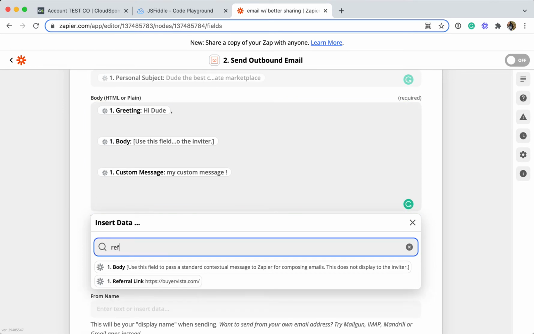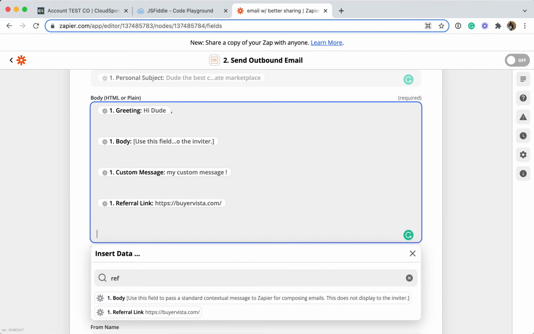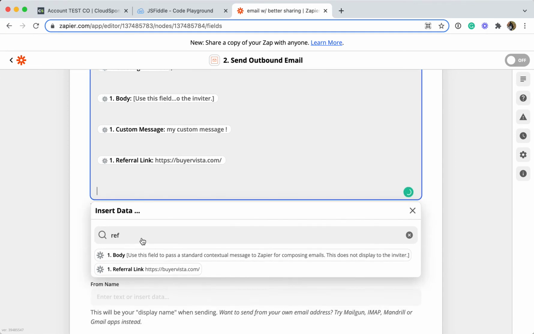Another thing we might want to put in is a referral link. If you've got a referral program and maybe this link contains a code in it that identifies the advocate, you definitely don't want them to change that in any way. We want to make sure that our tracking is consistent when those emails get sent out and when these links get clicked. So we'll include that.